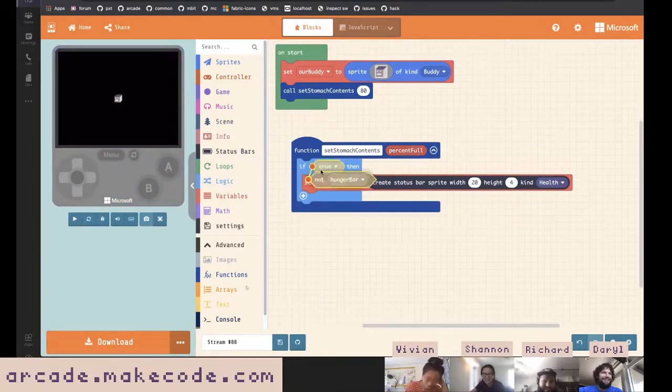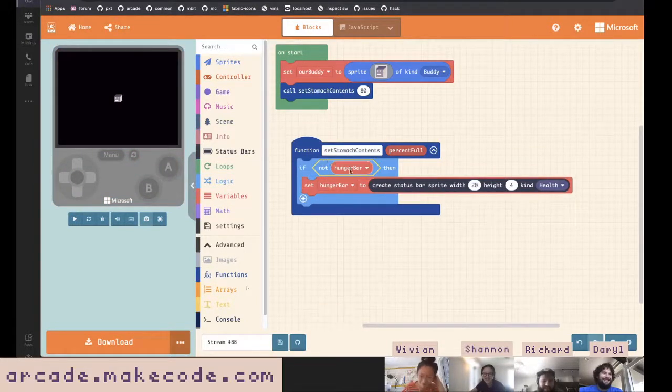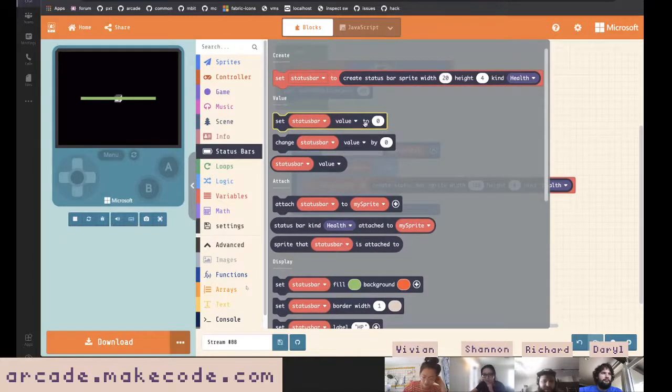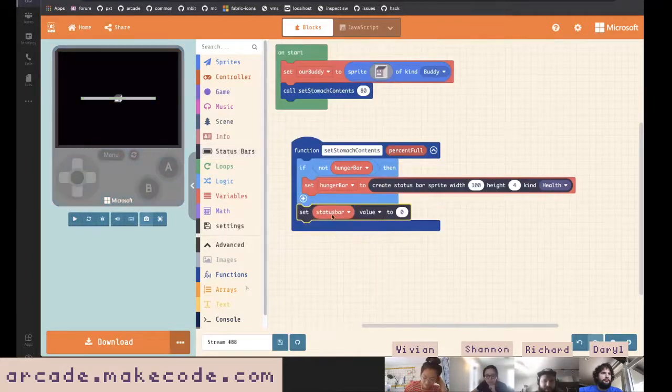All right, so first thing I'm noticing is that it didn't show up, and that was because I didn't do this if not hunger bar. It should be if not, because that means it doesn't exist yet. And I'm going to go ahead and make this a little bit wider. So I don't need to set the maximum value on this status bar because it starts out as 100. So all I need to do is just set the hunger bar to this % full, and we should see it change. Cool. So it's 80% full. And let's give this a label, I think.